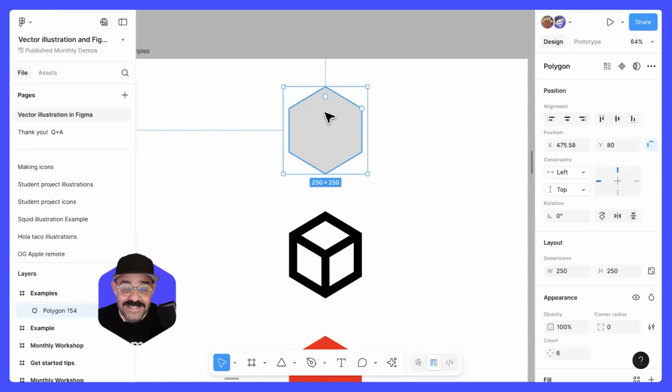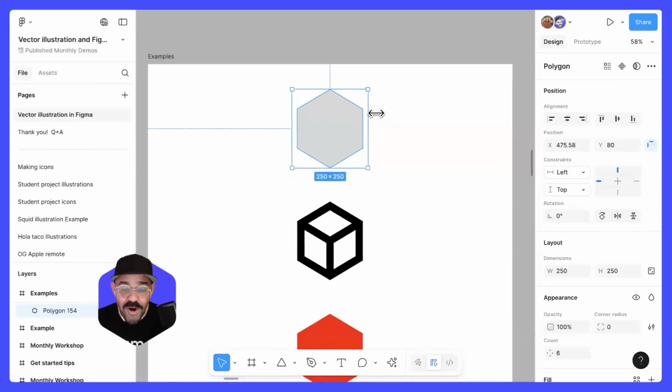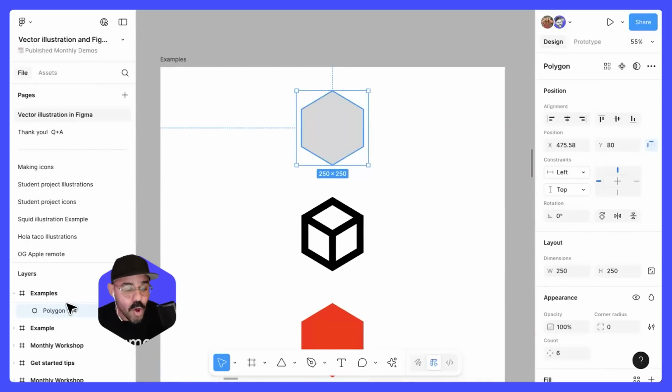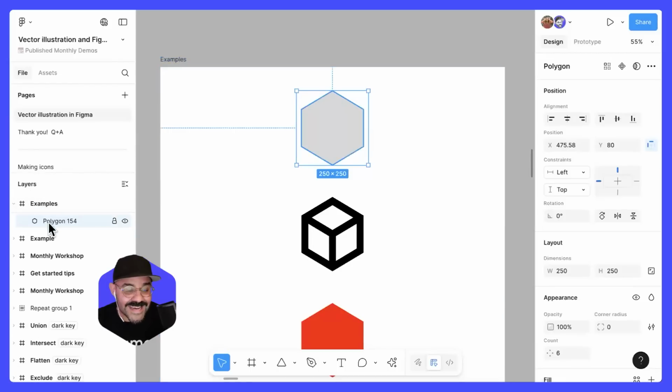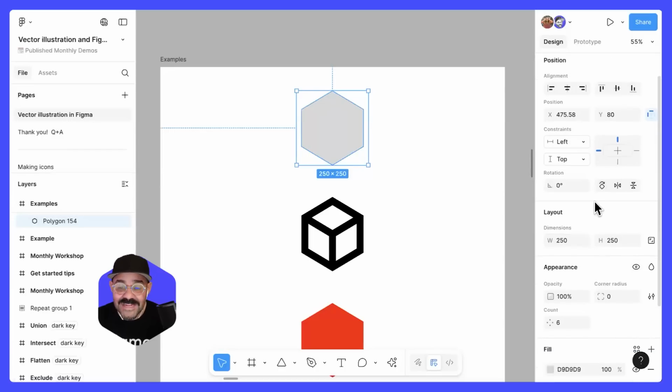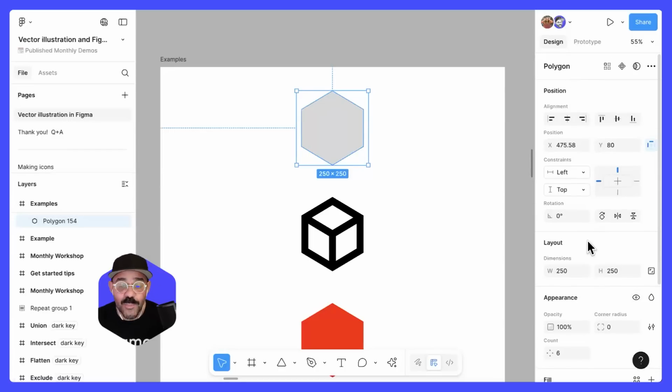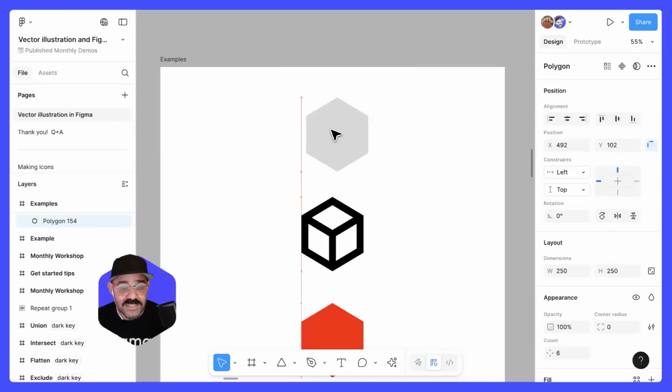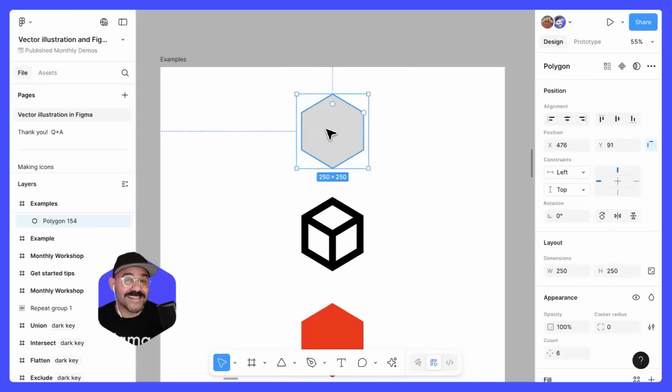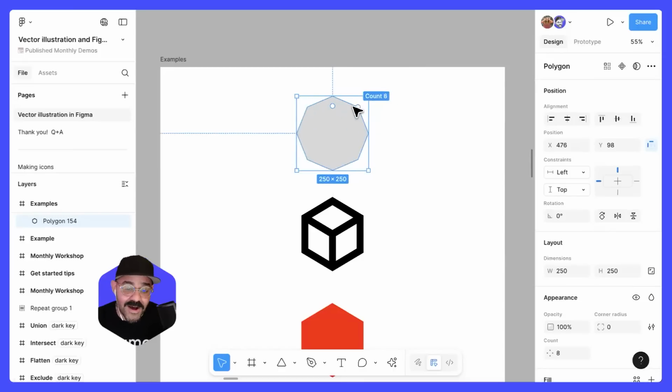Here, when I select this object, you'll see here on the canvas, over on the left, I can see in the layers panel an expression of that object. I see the visual here on my canvas. Over here on the right, I get a sense of what that object is, as well as properties that move it across the space and change its color, its stroke, etc. So this right here is a polygon shape.